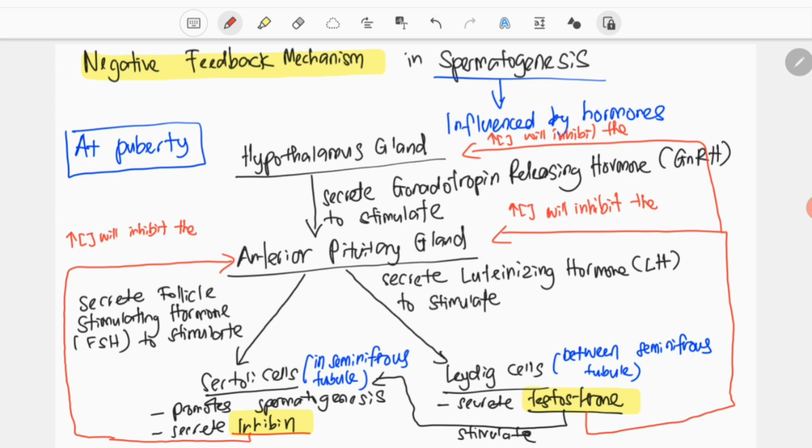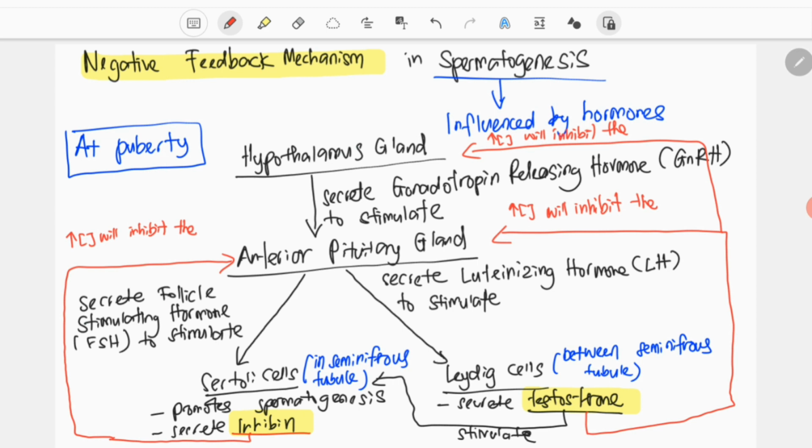So kalau hypothalamus sudah inhibited, so low GnRH release. So kalau low GnRH release, low stimulation on the anterior pituitary gland. So kesan dia less secretion of LH dan juga FSH. Sama juga, kalau high testosterone inhibit anterior pituitary gland, so less secretion of LH and FSH. So effect dia sama. Yang penting testosterone boleh inhibit hypothalamus dan anterior pituitary gland.